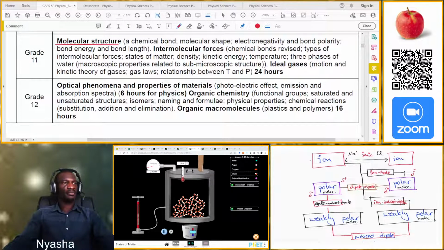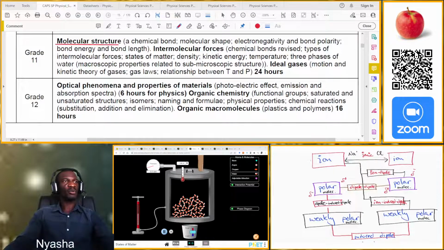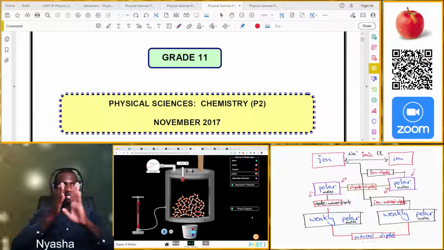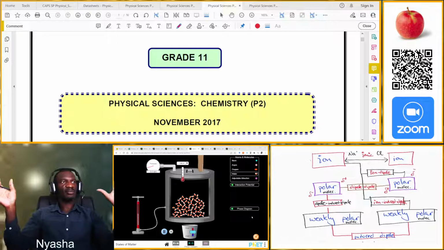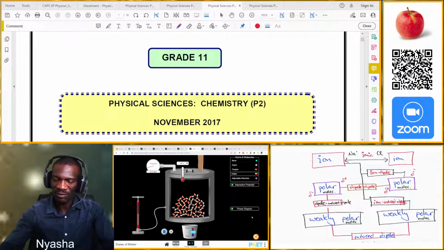So I think we've covered much of what we needed to do in this topic today. Let's make sure that next week we come prepared. The paper we will work on next week is the 2017 paper. In the 2017 paper, just remember to focus on the questions that have to do with the chemical bonds. Then we know that by the end of March we've cleared and put those away, and then we can move on. How's that? I hope that will be helpful to you.